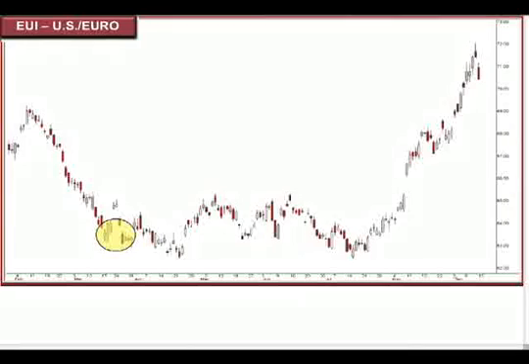Just to pull it together with respect to support and resistance, what we're looking for is that consolidation of price action or that unwillingness to move. In this case, it was a downtrend move on the currency pair, move to lower lows. As we go through the price chart, we can see specific areas where the price action just stalled in its attempt to continue. In this case, it would have been new lows on the EUI or new highs on the U.S. dollar.